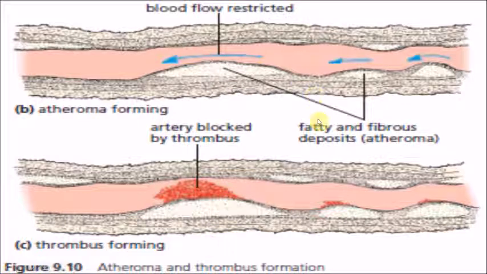Again, another picture here showing how atheromas can cause a thrombosis and lead to heart attacks. And remember, this is in the coronary arteries. You can see the fatty fibrous deposits here, which is the atheroma. And once it blocks the artery here, it's called a thrombosis, and these are where red blood cells have all stacked on top and blocked the actual passage.